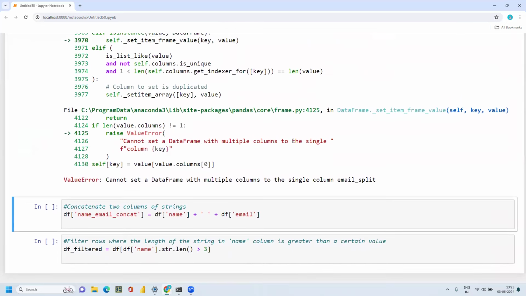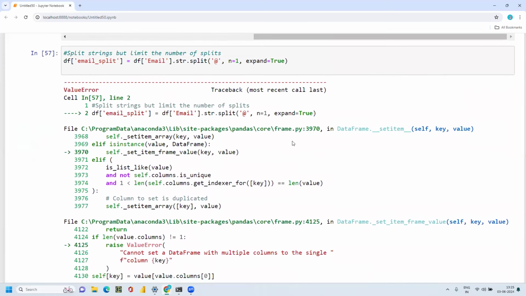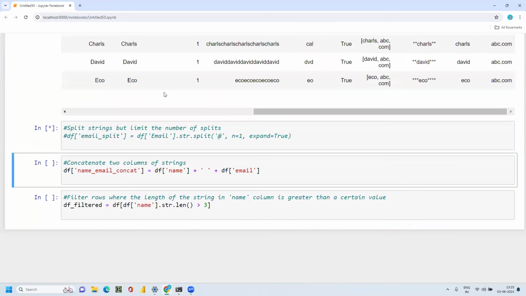Cannot set a data frame with multiple columns. Okay, we'll talk about this later since it is not so much useful. So let me comment it out. So these are all the things you can utilize while working with the .str accessor.